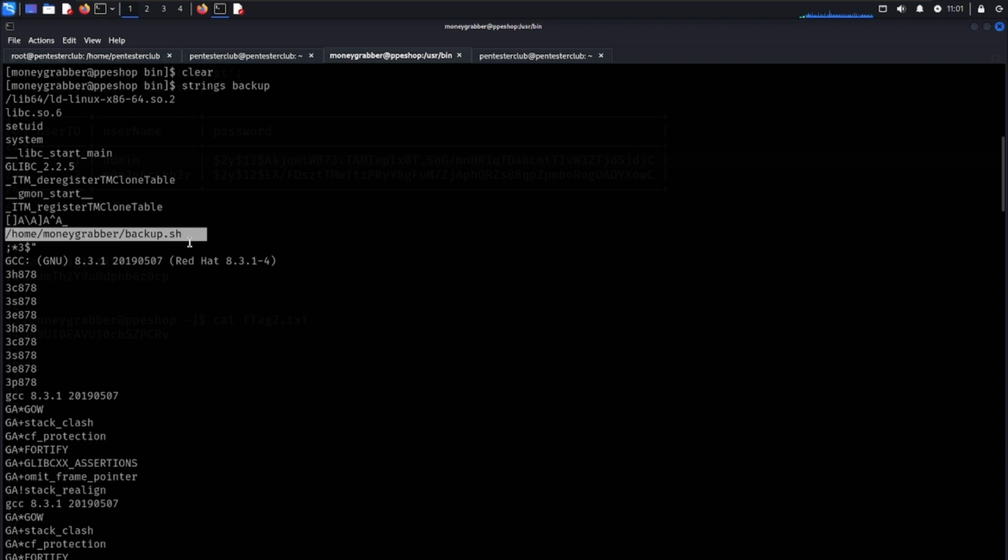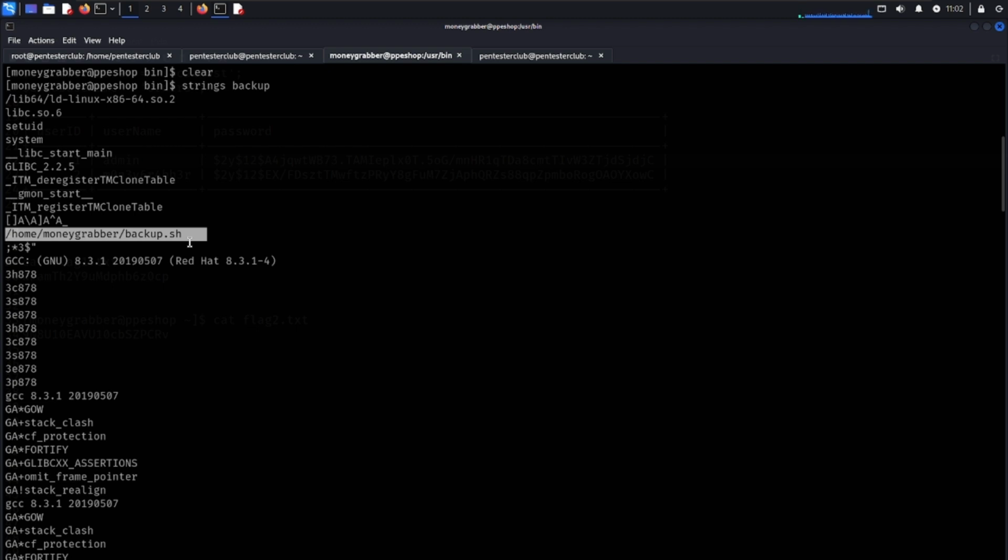If a script runs a command but does not explicitly specify the path where the binary is located, the system will traverse the PATH environment variable to see which folder to look into and run the command. So in this instance of the Linux machine, as the tar command does not have the path set in backup.sh, the system looks in /usr/bin and so on to find it so it can be executed.